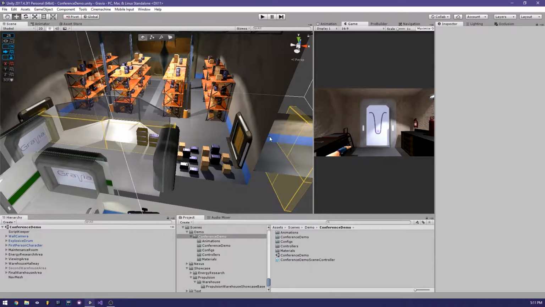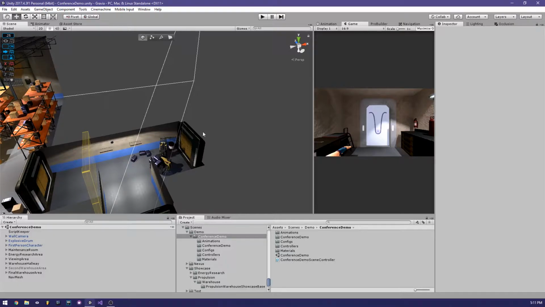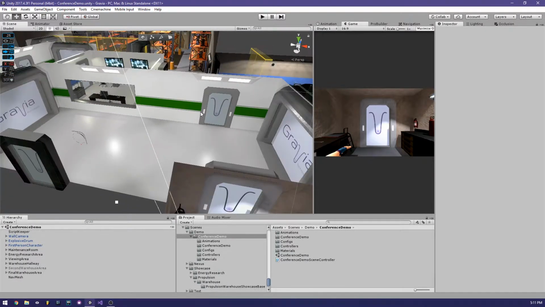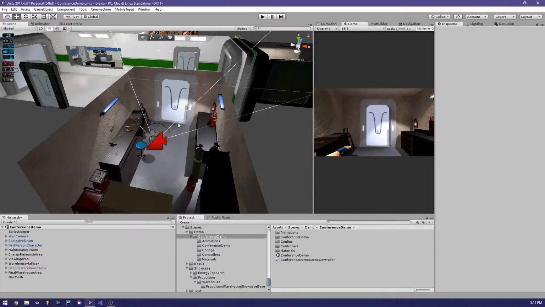After that experience, they'll head over here and actually acquire the ability to use the Gravia glove to get past some debris. Once they get past there, there'll be another final encounter where they'll use that glove to fight off some mechanical soldiers. So I'm going to just play through this. It is pretty quick, and that's the intent. But it does show a lot of the objects that I've built.